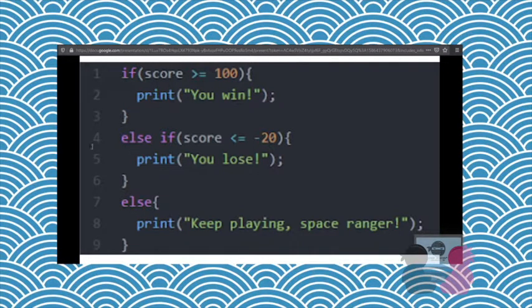The computer sees the keyword else if, and since it hasn't encountered a true conditional statement in this sequence yet, it evaluates the conditional. How about this one? True or false? It's true, because -35 is less than -20. So the computer executes the conditional instructions in the else if and then skips over the rest of the conditionals in the sequence. What would the computer print if we ran this code when score held the number -35? It would only print you lose, because only one conditional from the sequence has its conditional instructions executed.